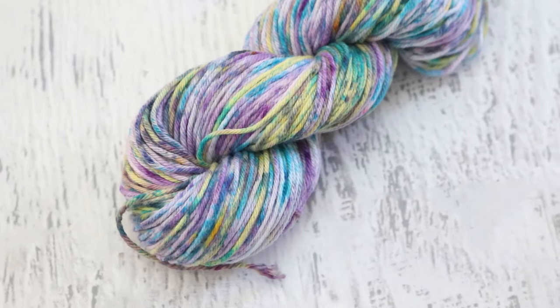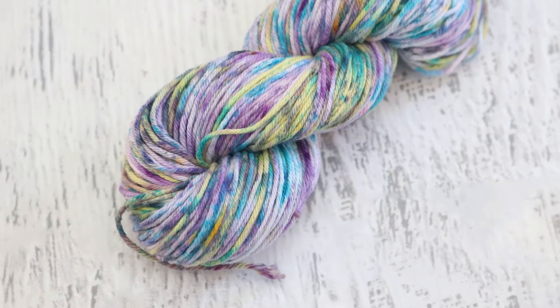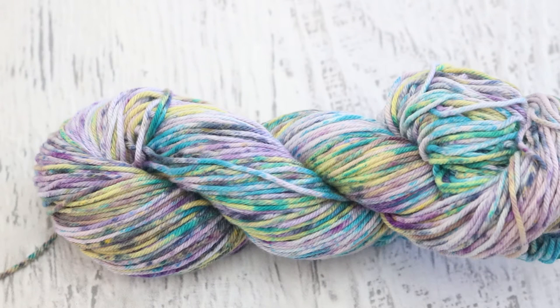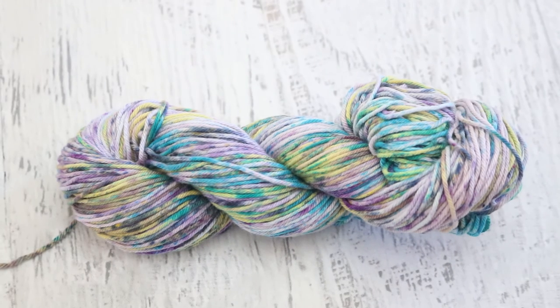I am Rebecca from ChemKnits and I really hope that you enjoyed this video. I hope that it serves as a helpful reminder that you are not limited to bare yarn when it comes to playing with color and dyeing yarn. Starting with a clearance colorway is a great way to play and experiment. It does help if that colorway happens to be on the more pastel side — you can't really take black yarn and then over-dye it in a way that might show up. But with pastels or even sometimes medium tones, you can over-dye it to take something that maybe you're not excited about and turn it into something that you are really excited about. And if you don't love your final color, you can always dye it again — you can always add more color to it.